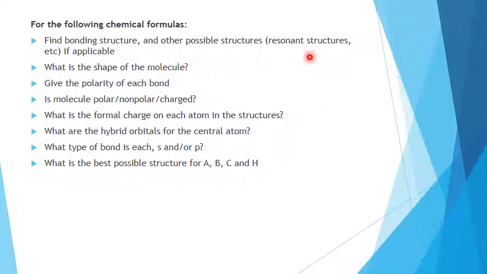To do these you need a couple of things. You need a periodic table. You would need the electronegativity table that was on the last video, and you also need the chart with the shapes and the hybrid orbitals. For the test you're allowed to have those, and I'll be more specific about what you're allowed to have on a test, and so forth.